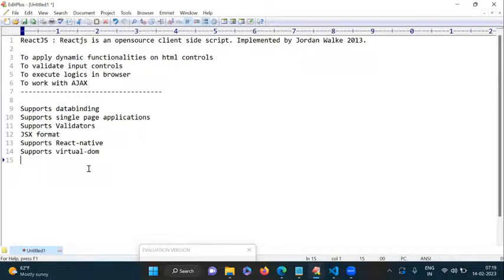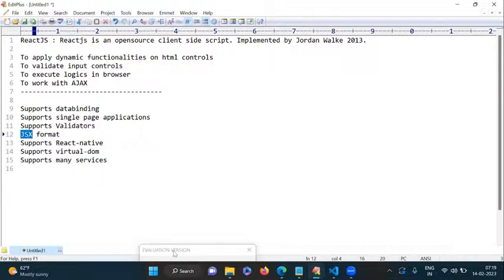Next one. It supports many services, I told you. I will clearly explain what virtual DOM is, and the single page application I told you about yesterday. We will spend around one week on these, and next how to validate the controls, what is data binding, and how to work in the JSX format. Everything we'll discuss in our programming.